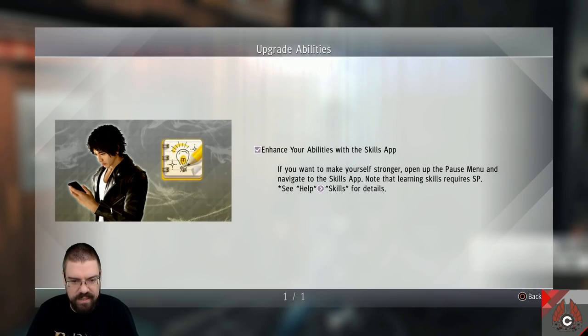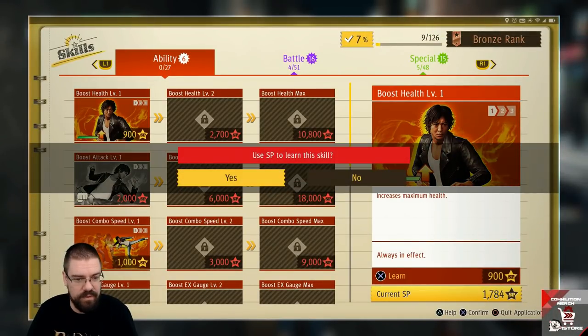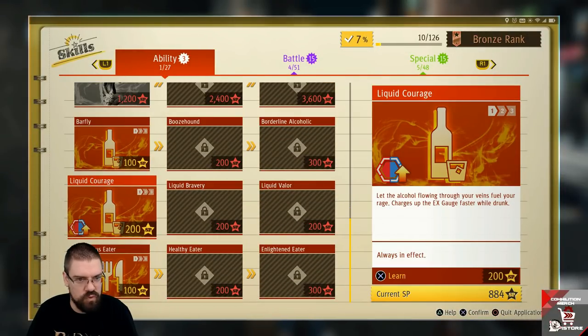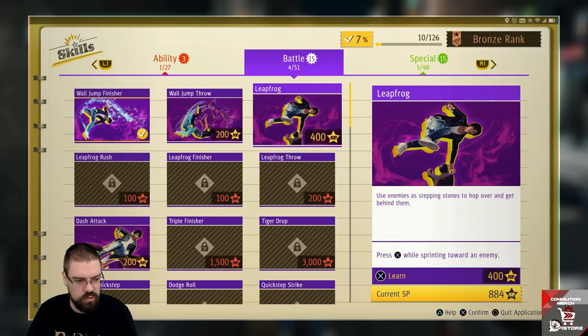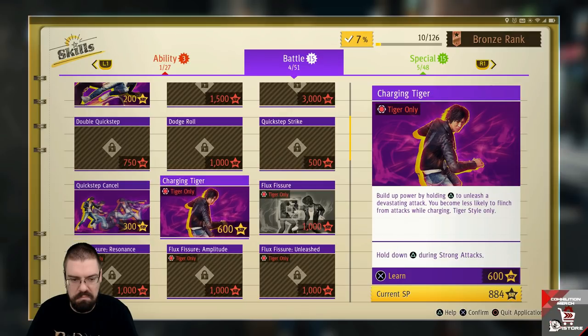Upgrading abilities. Oh, we got 1700? Yeah, let's get more health. Sure. Seems like a no-brainer. Quick step cancel. Power attack.